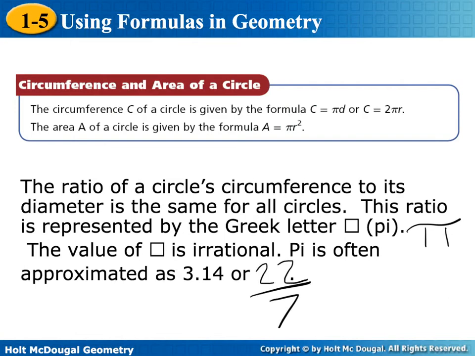Please make sure you get both of these written down. 3.14 we're probably familiar with as pi. 22 over 7 is another form of what we can use for pi. If you take 22 divided by 7 in your calculator, you're going to get 3.14285, so it's pretty much the same thing as 3.14. The benefit when we use 22 over 7 is that it would give us something to cancel out fractions with if that came up.